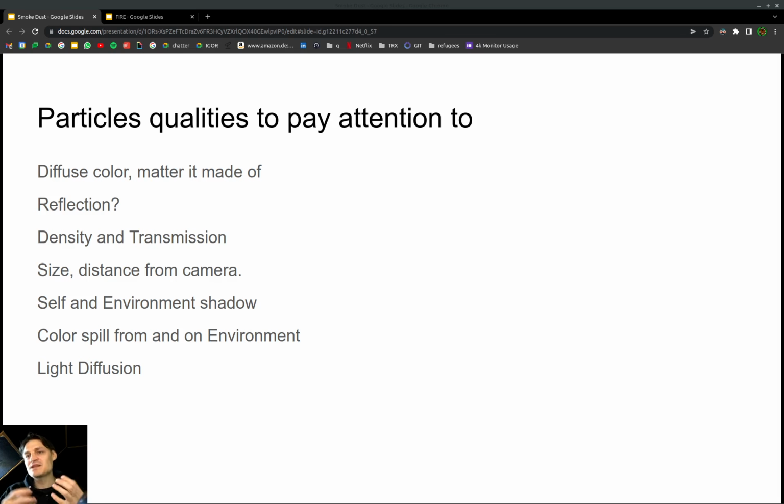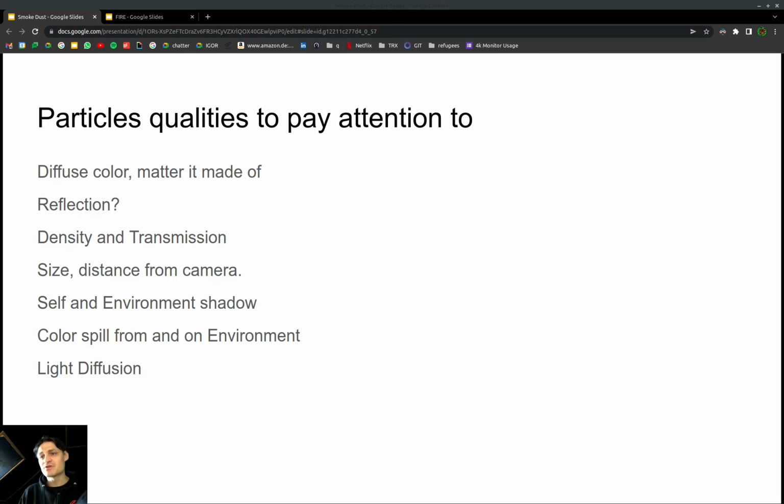Many times we will plus them when comping a very small amount of smoke, like atmospherics, just to raise blacks a little bit. This is fine, but always remember, from the moment you're plusing, you're faking, and it doesn't behave in a physically correct way. You always want to over, even very little mist.